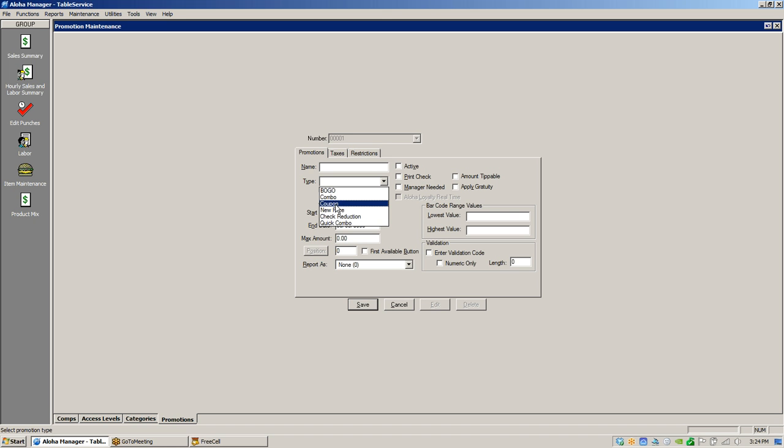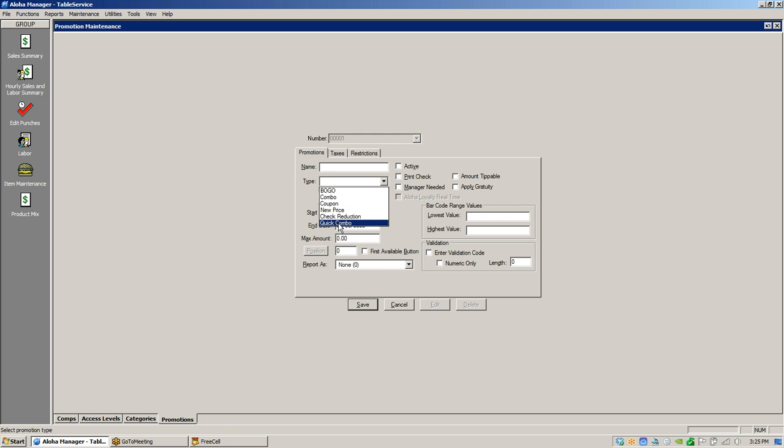You can have a coupon, so like what you put in the mail, maybe you get $5 off an appetizer if you come in on dinner time and present this coupon. You get a new price, so maybe you have a steak dinner for $17.99, but you would like it on Tuesday nights to be $15.99. In conjunction with this, you can also schedule the event for the new price. But usually what I would do is a price change event for that, so I really don't use my new price promotion for that. I would use my event as a way to schedule a new price.